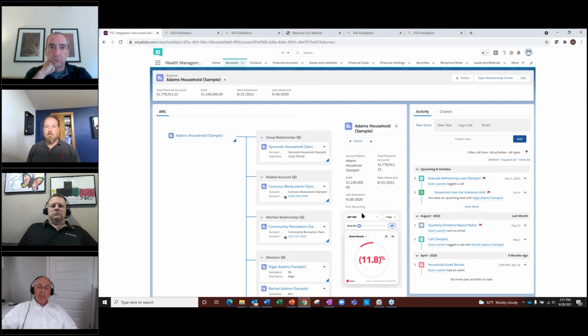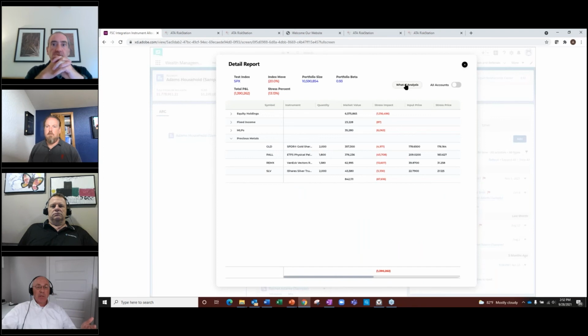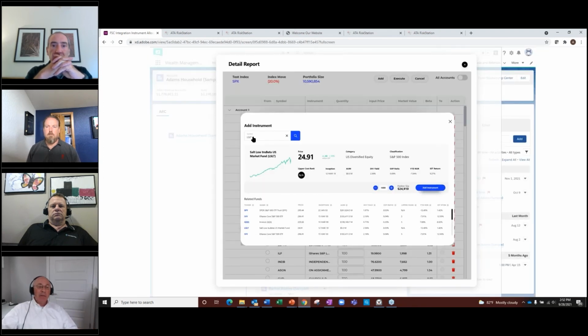And within Salesforce, we can embed a widget. This is fully functional. It delivers pretty much all the functionality that I've just finished showing you. And you can have different views without, again, leaving Salesforce. But when it's time to make a trade recommendation, the advisor can do a what-if analysis with a client. Let's say they are considering investing in this ETF. Well, the system can also make an automated API call to downstream vendors and pull in other similar products or share classes that may have the same sort of exposures at lower costs, or it may filter this list, if it's too long, through the approved list of the firm.